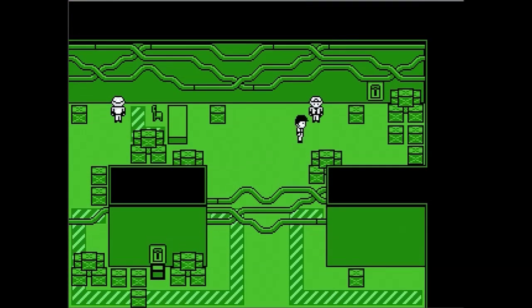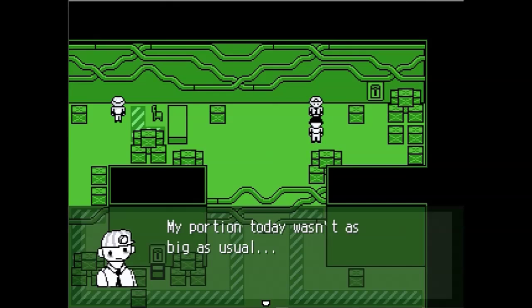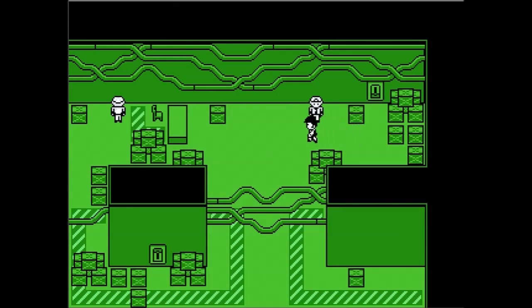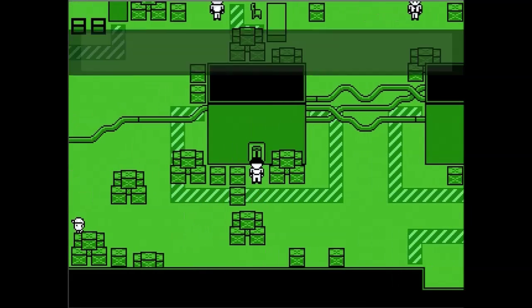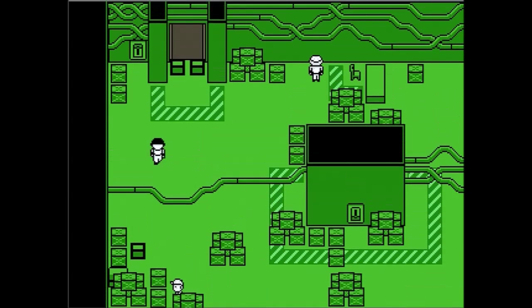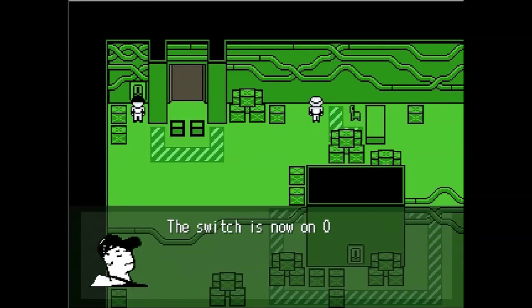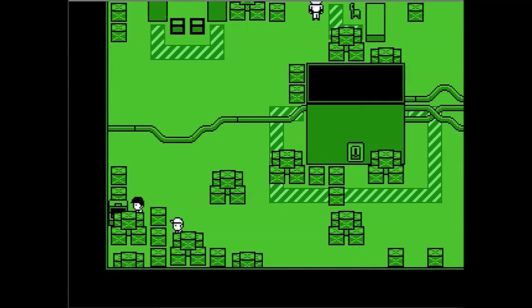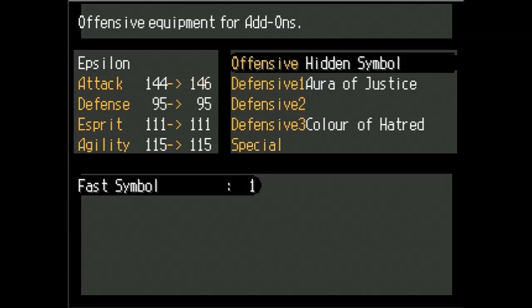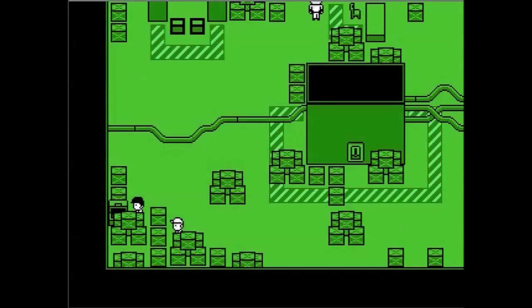This room, even simpler. The dessert... Huh. You just have to flip a series of levers. Gives us access to this treasure. A fast symbol. And of course, I want to give Epsilon the best symbols I find. What's wrong? Huh.